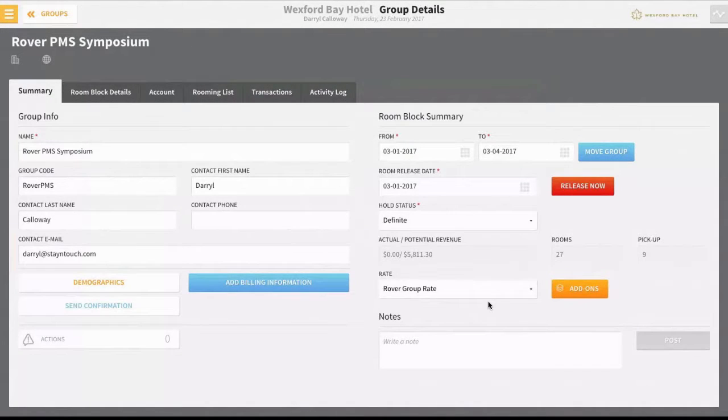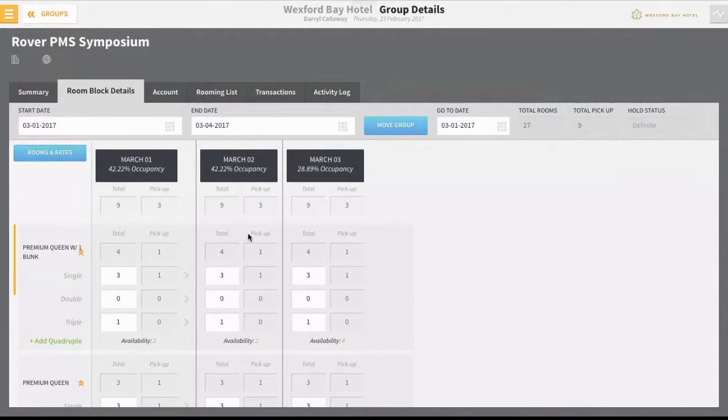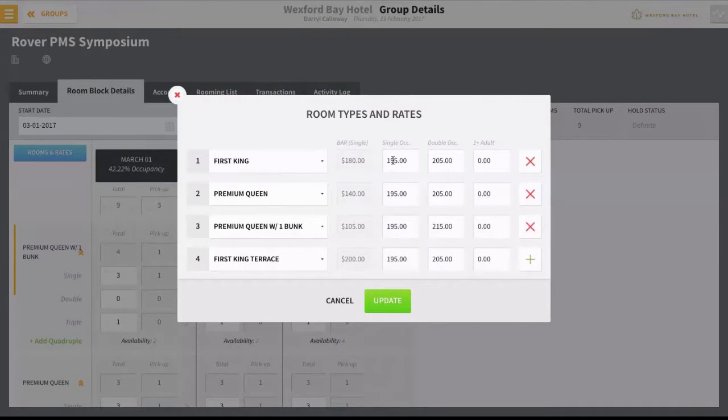Now, once I switch it over to a custom rate, you'll notice that now the fields to adjust the rate are available. So obviously you're single and double occupancy. So you can actually update the rate as you need, and those will stay fixed regardless of whatever changes are made to stay restrictions and things like that. So there's an operational decision that you have to make in how you want to manage your group rates. It is pretty common for a lot of hotels to obviously contract with their entities for certain rates.